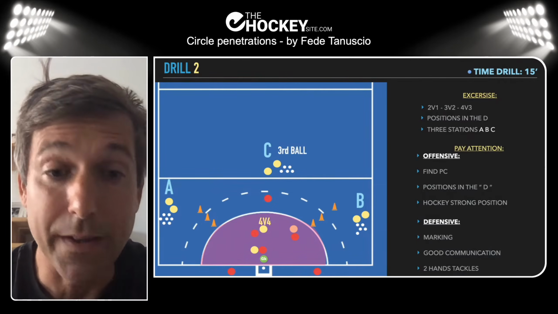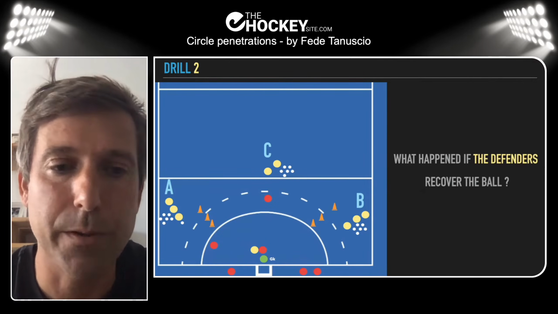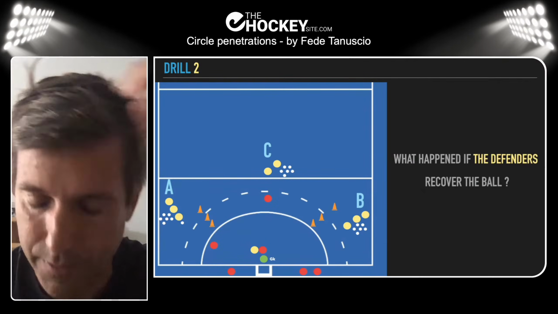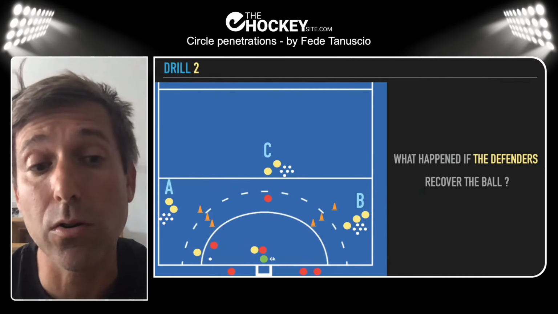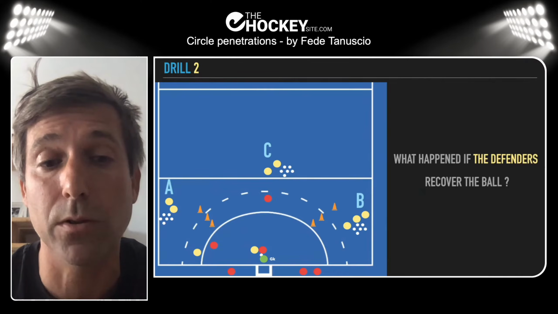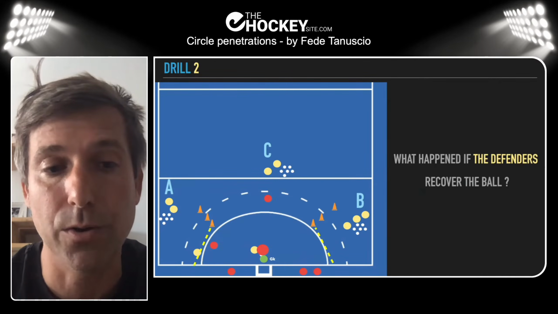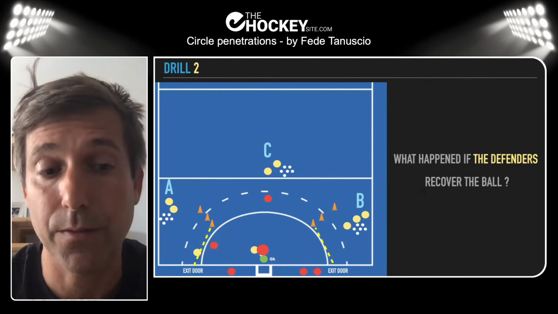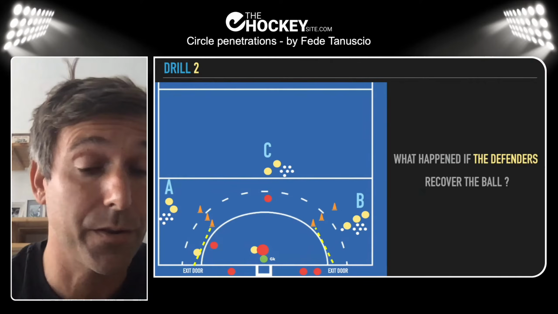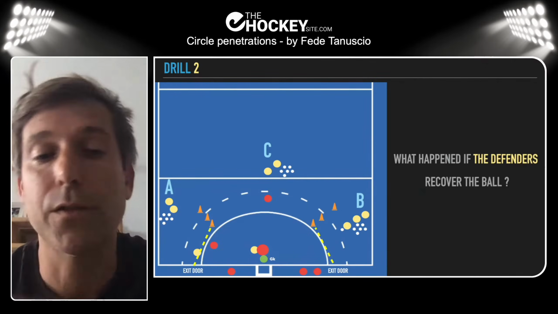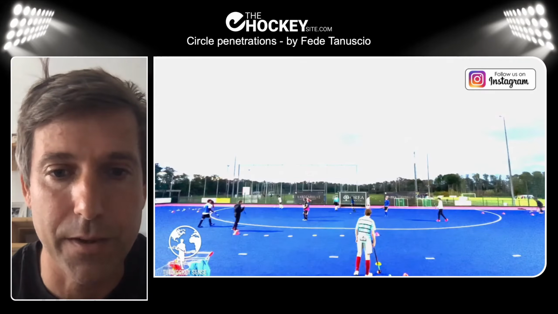Very important things. When the defender recovers the ball, what happens? Because it's also a good point. How can they finish the action, getting a foul, or, for example, when the defender recovers the ball, they have to try to make a pass from the outdoors to the exit doors. You can make a pass to the players on both sides, depending on where you receive or recover the ball. You have to try to play the balls in these ways. That's the goal for defenders.